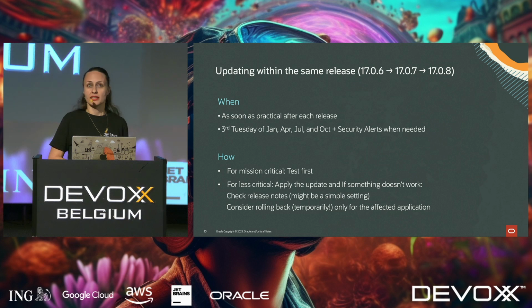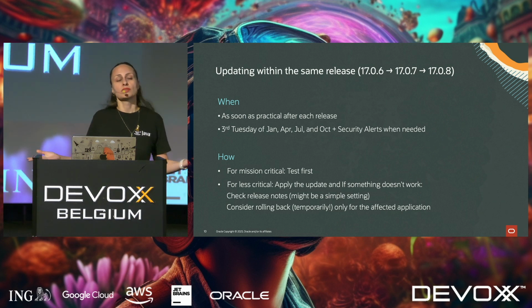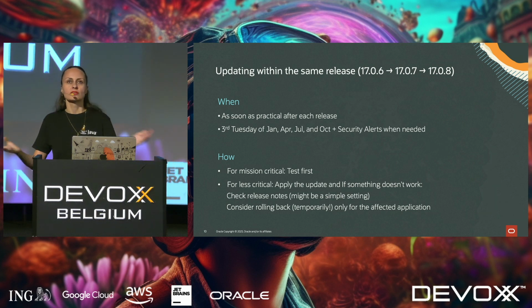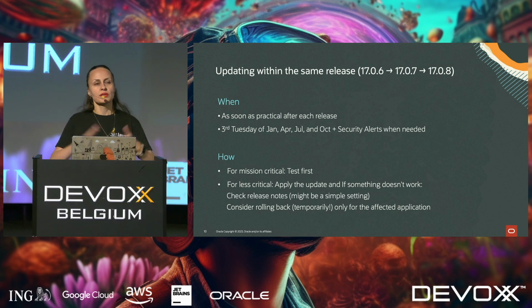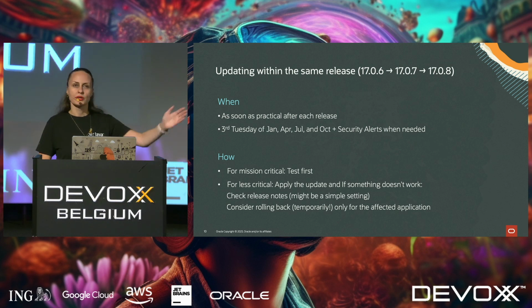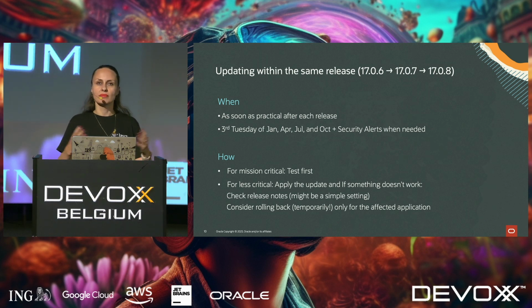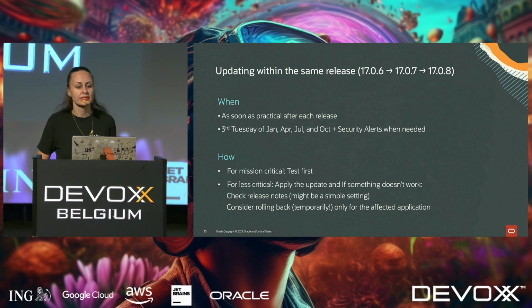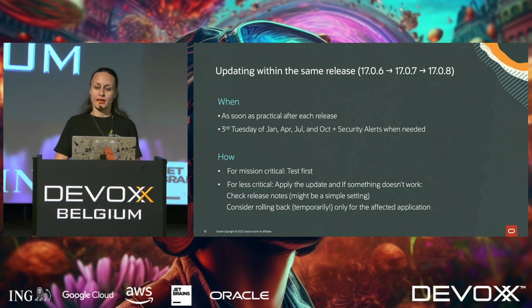And probably you have already done it if you're using JDK 17. So you can do that as soon as the release comes up. And if you have tests in place, that is going to go smoothly. And if something is not working as expected, you go and check the release notes. You see that maybe you should have paid more attention to this and that. And everything goes great and well.